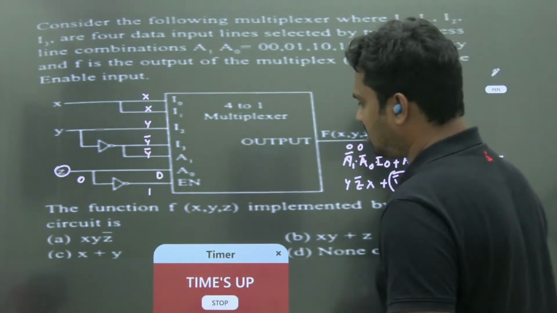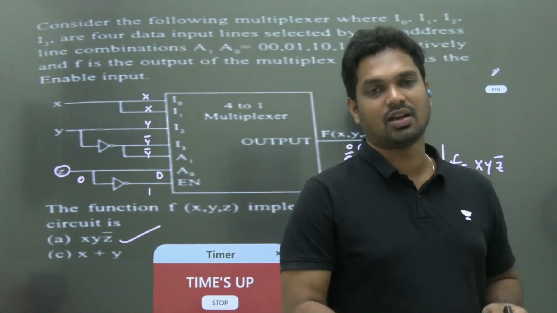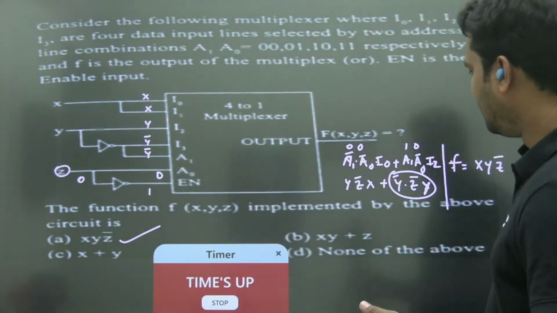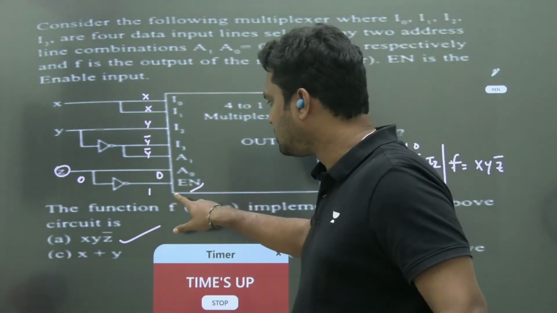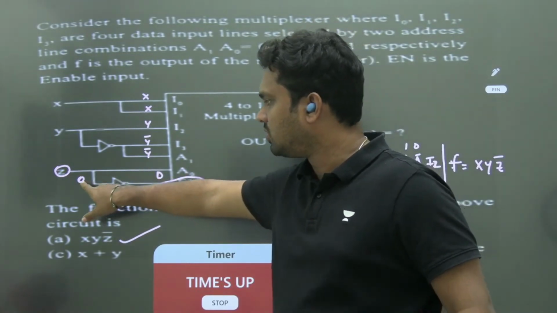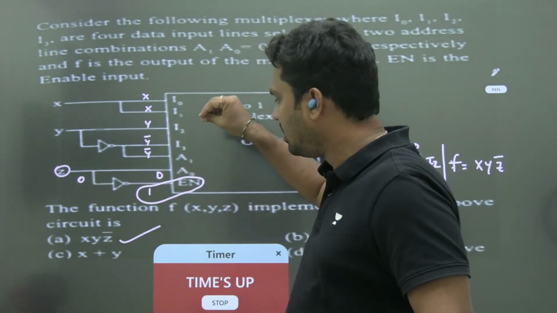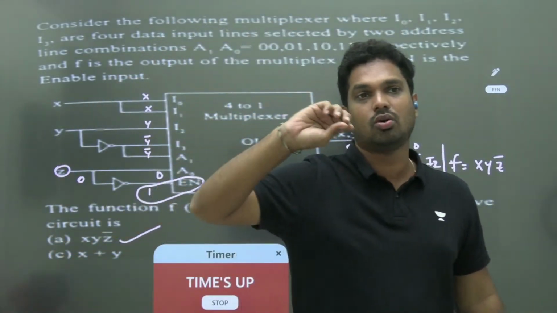Yes, option A. Because none आएंगे तो हमेशा एक बार गलती हो सकते है, क्रॉस चेक करना चाहिए कंपलसरी. So x, y, z bar is the answer. Understand guys? Enable तो compulsory 1 होना चाहिए भाई. So enable तो 1 होना चाहिए तो compulsory A input में 0 होना. Z compulsory 0. That is A naught permanently fixed to 0. In the A1 A naught it can be either 0 0 or 1 0 only.